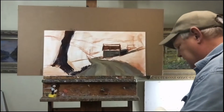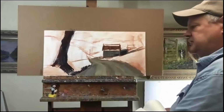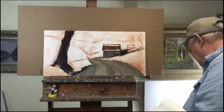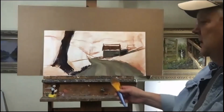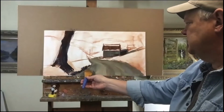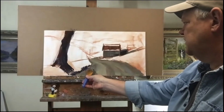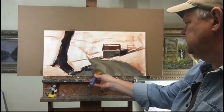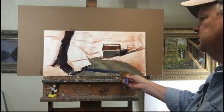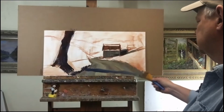So I'm going to go with my blue gray for the road I made up. That is Venetian and blue, more on the blue side. And I'm going to start with it up here. So it goes down this embankment. This shadow comes up to about here, right? I'm just going to take and twist my brush, start it off there, twist my brush like this. And as I go, I'll twist it back and forth just to make some undulations. And then it gets to here and then it goes up the bank a little bit.